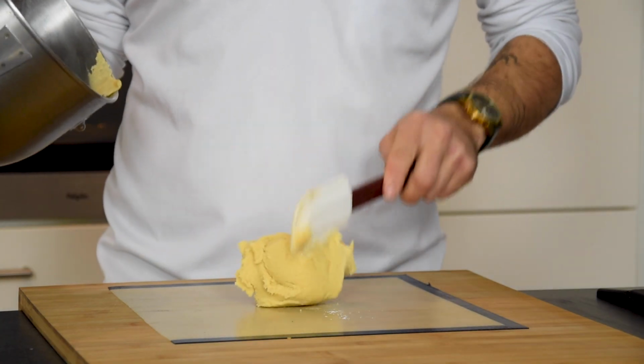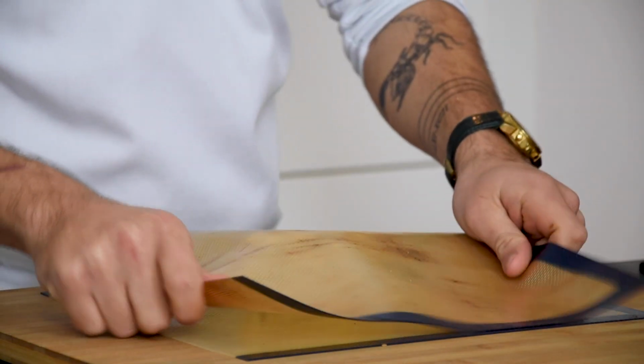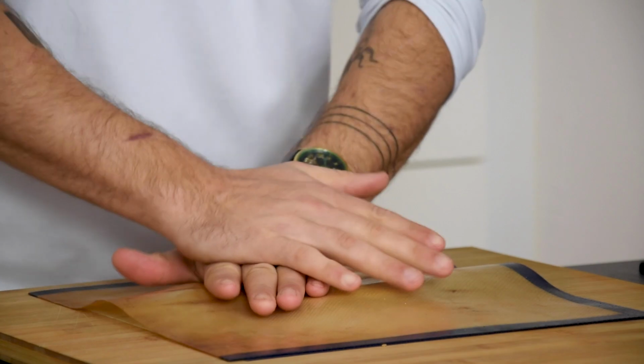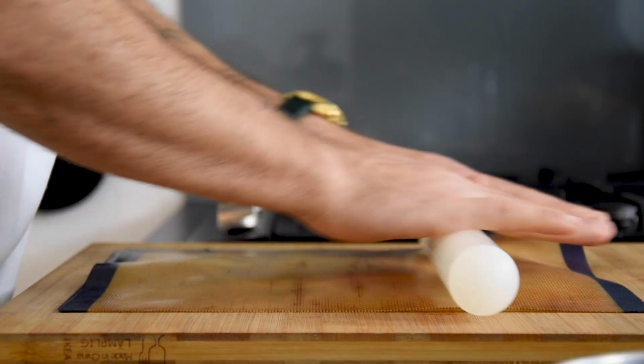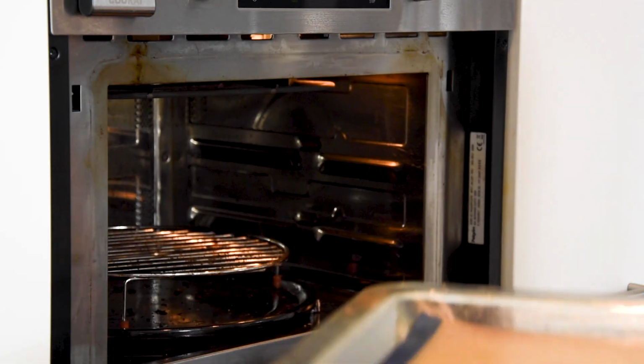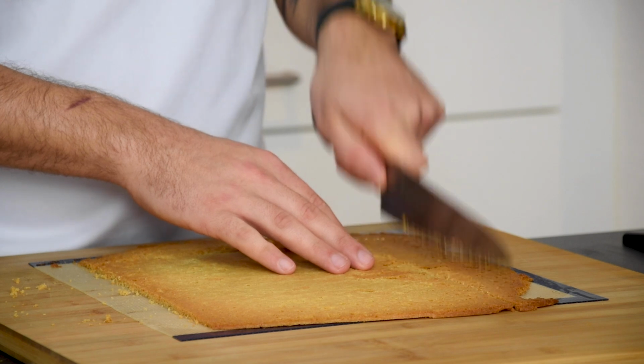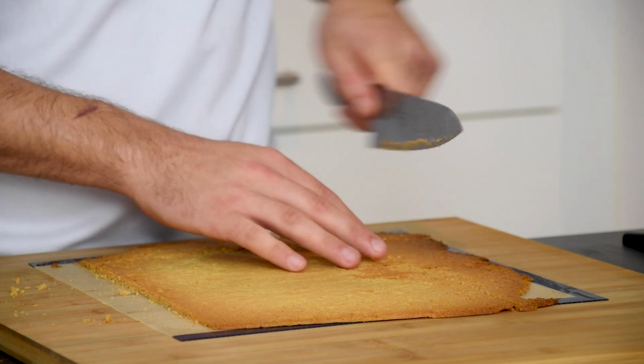Then transfer it into a silicone sheet and put another sheet on top. Roll this till it's about 3 mm thick and then bake it at 160 degrees Celsius till golden. After that, cut it into the desired shape.